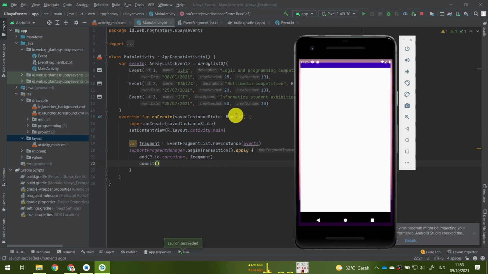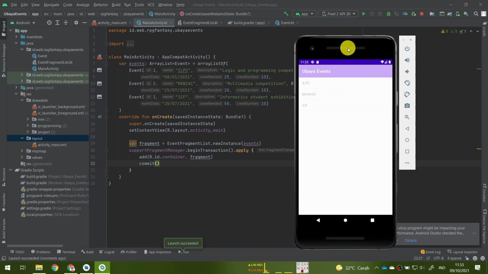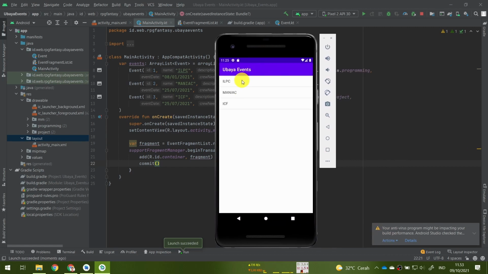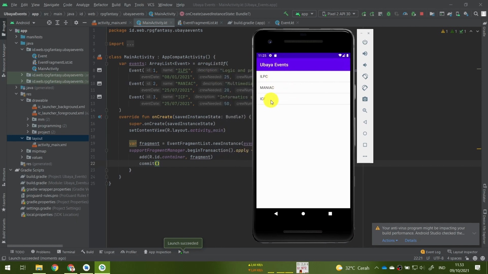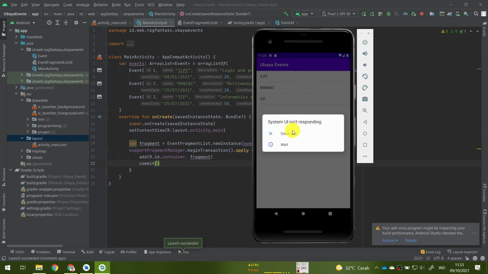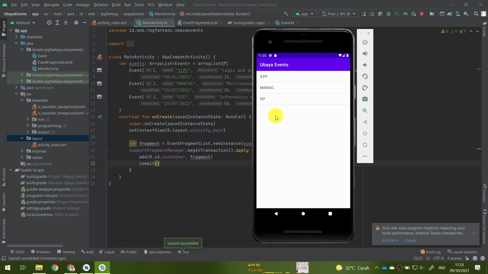Okay, so it is installing. Then okay, nice. Now my events ILPC, Maniac, and ICF are displayed here. Although for now, if I click, it does nothing. Oops, not system UI. Why is my system UI not responding? It's not my application.